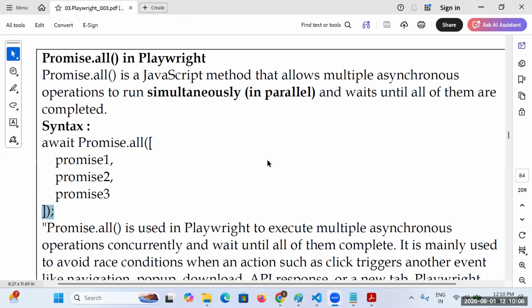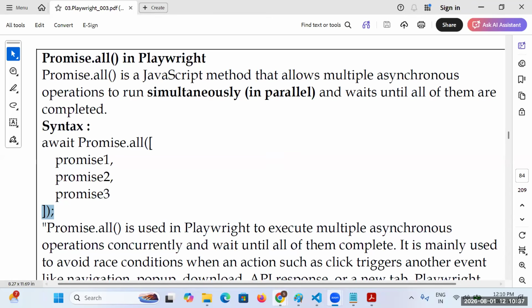Right. So let's understand what exactly is meant by this promise.all, and how exactly it came into the picture. Let's look into that.